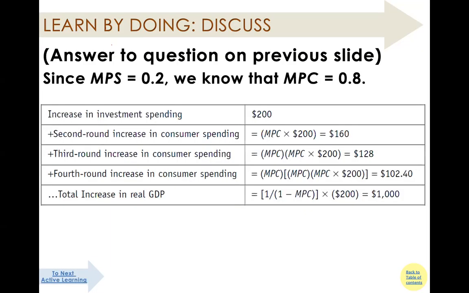Now, what happens in this example? Initially, we increase investment spending by 200. Actually, what I want you to think about is to come up with examples. Here you may think about someone deciding to buy, I don't know, $200, what can you buy? You can buy a bicycle maybe, okay? So this is 200. And then immediately, the total increase in GDP equals 200. So the first round is 200.